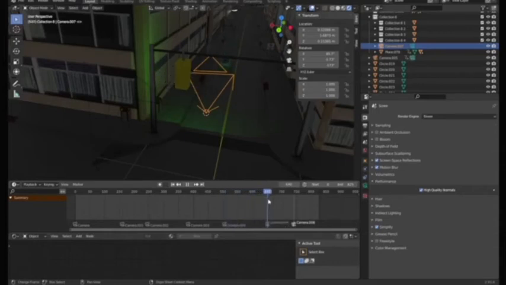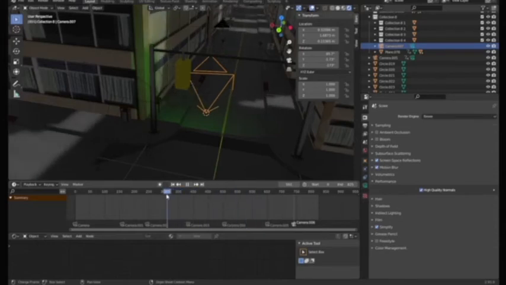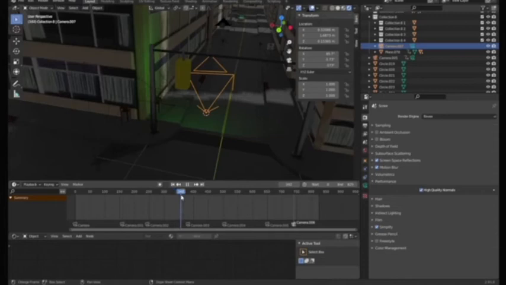If you've been following along with the tutorials, then by the time you get here, you'll completely understand. So now what I'm doing is adding a camera in here that follows the car. We're going to add more than one because we're going to have a couple of shots in here to make this work the way that we want, for the views that we want. So we've added a camera, and I've moved the camera and positioned it. You should already know how to do that by now, just G and then whatever axis you're trying to move on, for the simplest way. And I've just moved this thing forward.